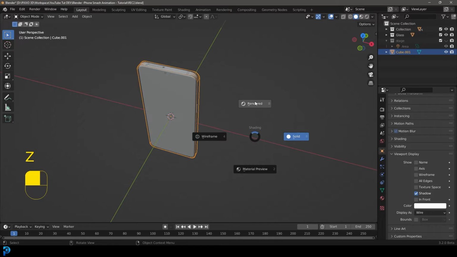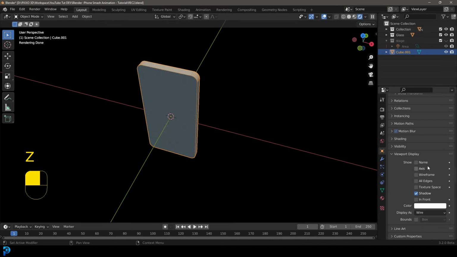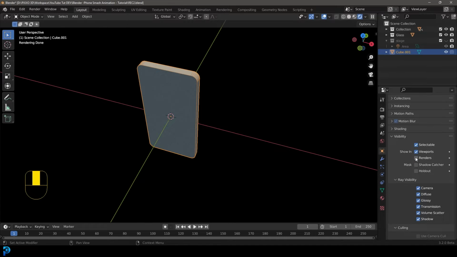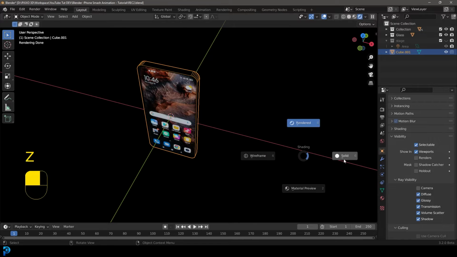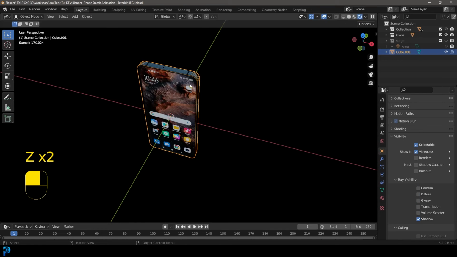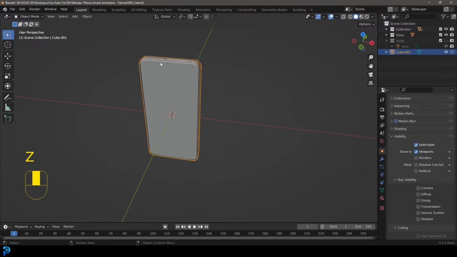But if you were to go Z and go render, you're going to see all of that. So let's actually go also to our visibility. Let's turn it off for render so it doesn't show in the final render. But let's also turn off a few of these here as well, so it doesn't show in the actual viewport render. Shadow, turn it all off. Okay, so we only have this object here which will do the physics for us. We can parent everything to it, but it's not going to be rendered.